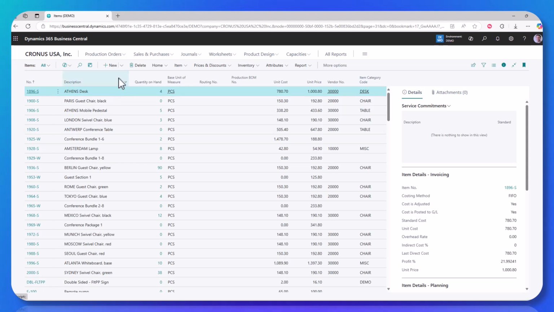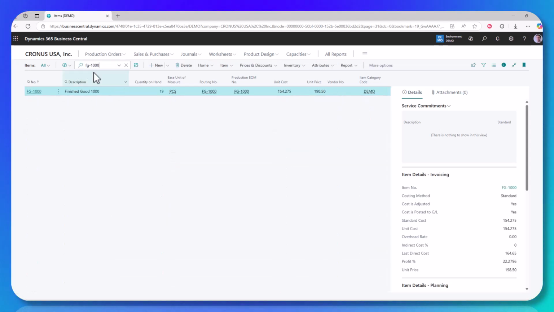Okay, so what we're going to do is we're going to go and look at an item that I do use in production, and it's my finished good 1000, and you'll notice that it has a routing defined and it has a production bill of material defined. You can either use generic routings or generic bills of material. Most common is to have a BOM and a route that matches the item you're making.